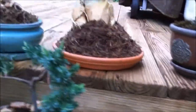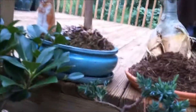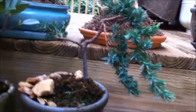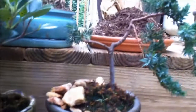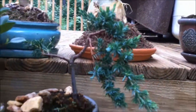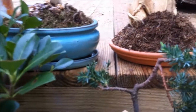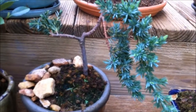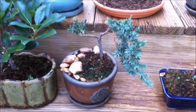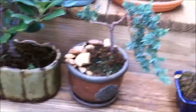This is one of my first bonsai also — this is a Pacific blue juniper. It has your typical oriental bonsai look to it. It's not exactly a fast grower but it grows those small needles, which makes it look like your typical oriental traditional style bonsai. It does well. I cut a lot of it off — it was just a regular nursery plant and I cut about 70% of it off.